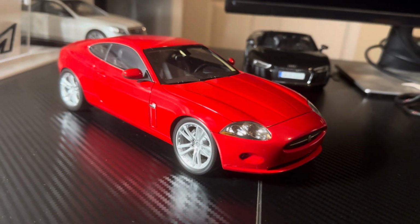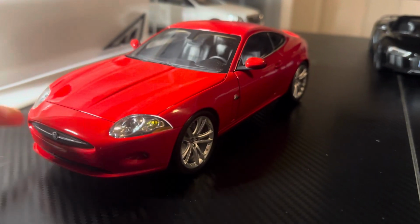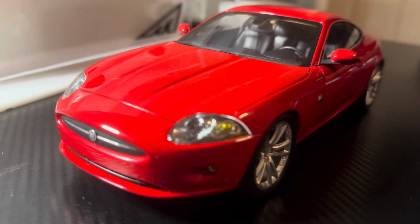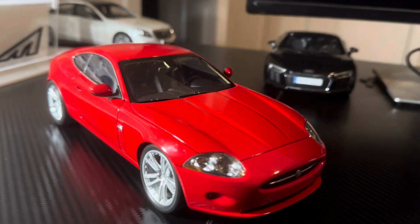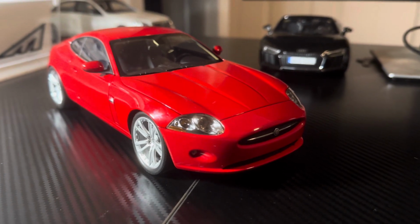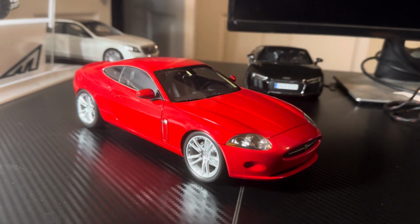This is Modelcarnick, and I have a Minichamps Jaguar XK for you guys today. Obviously it's finished in this really stunning gloss red finish, and it's got silver wheels on a black interior. So let's go over this model. I purchased this a few months ago for $65, which at the time I thought was a phenomenal price.